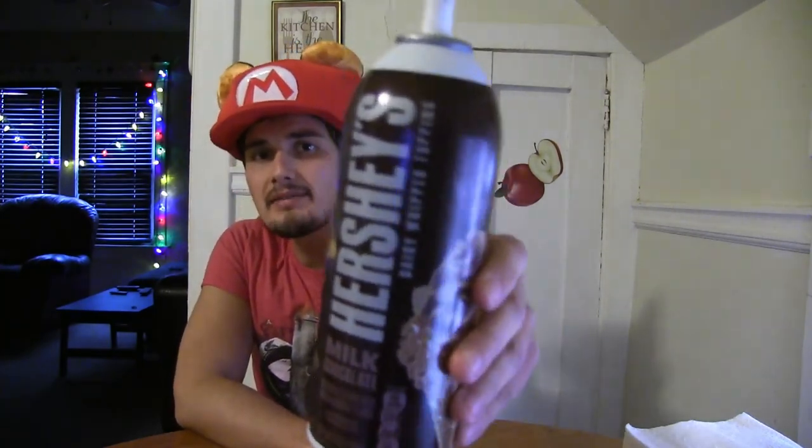This is incredible. This actually blew my mind, considering I tried the Reese's one in the last video. The Reese's one kind of got my hopes down a bit for this one, but this one was spot on. I believe if you were to go for any of the candy whip toppings, definitely go for this one, guys. This is even a product I'd say go out and get it now. Yeah, this is a 5. There's nothing really more to it. That was just fantastic. The taste of it reminded me just like biting into the actual chocolate Hershey's bar, and that to me is amazing.